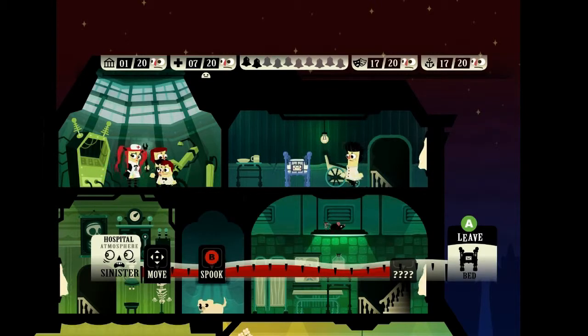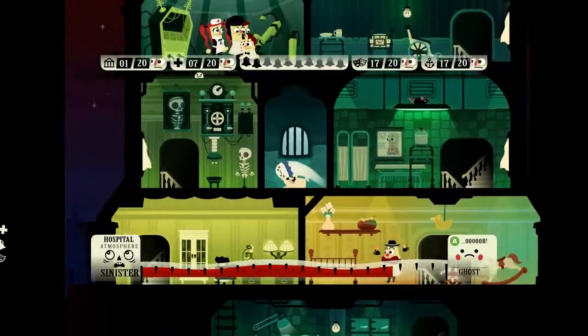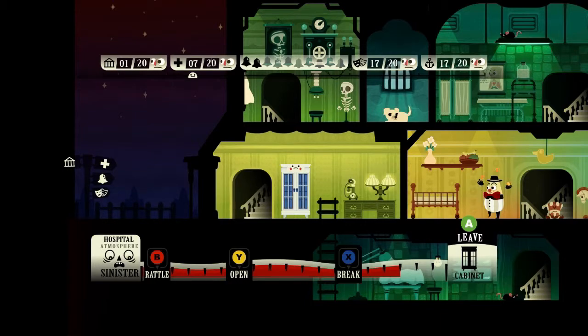Apparently I can get some more spooking in here. Maybe this wheelchair. Oh, there she's starting to get. The problem is there are only a couple of people left in this house, and they're all in the room that I don't want to do anything in. Oh, it's the dude. Surprise! Ooh. Break. Oh, wow. I like that.